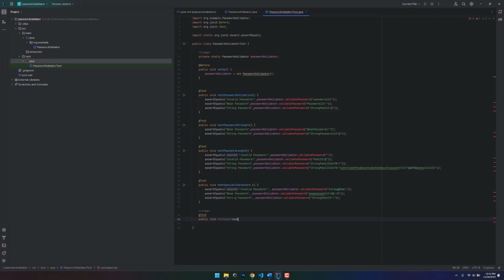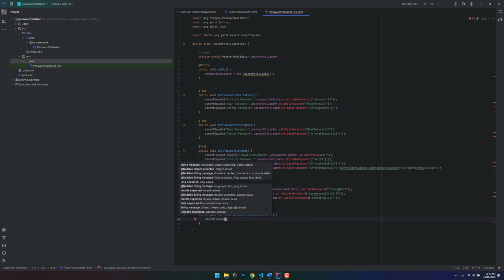Uppercase, lowercase, combination. We'll just name the test as it is, so that we could have a simple naming system here.